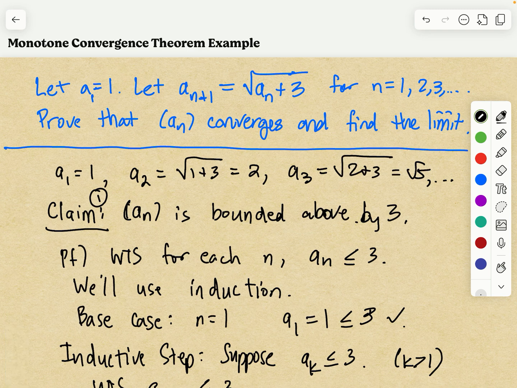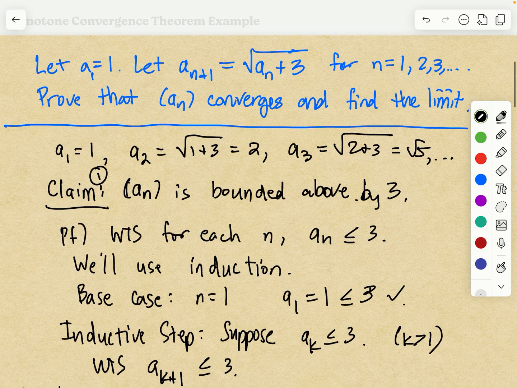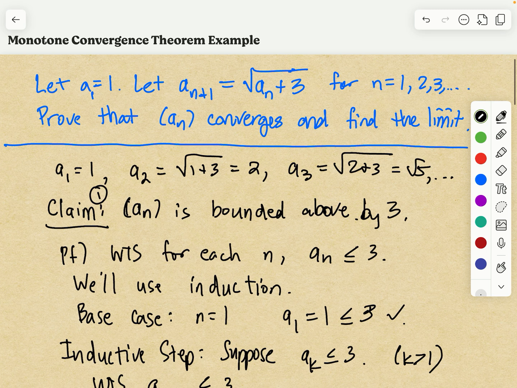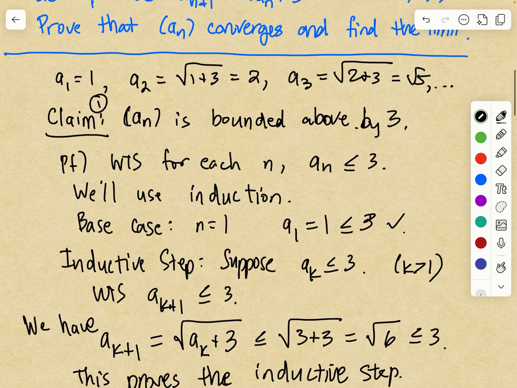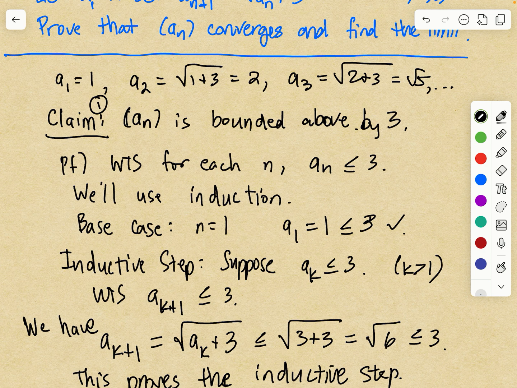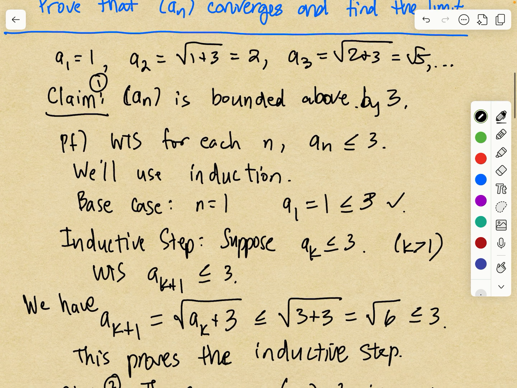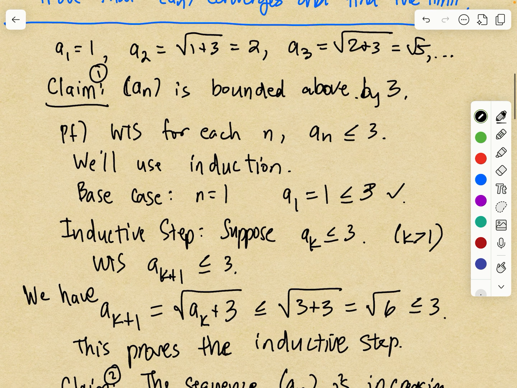So let's just summarize what we did, because that took a long time. First, since we have a recursively defined sequence and we want to prove it converges, even though the problem doesn't say to use the monotone convergence theorem, that's what we would probably try to use. First, we test some values to decide whether the sequence appears to be increasing or decreasing. In this case, it appears to be increasing. Once you know which one it ought to be, that shows whether we should prove that it's bounded above or bounded below. In this case, we suspect an increasing sequence, so we want to show that it's bounded above.